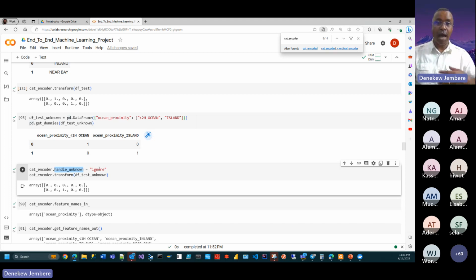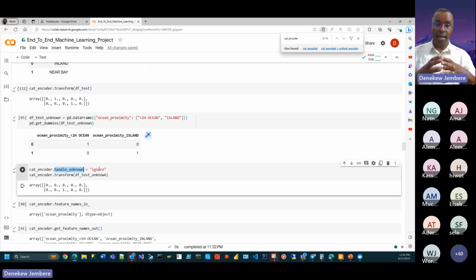In the future, you may have a categorical value that you never saw in your training data set, or when you were sampling data, sometimes you may have to sample your data to minimize the computational need. And when you do that, you may have ignored some important distinct categorical values during your sampling.